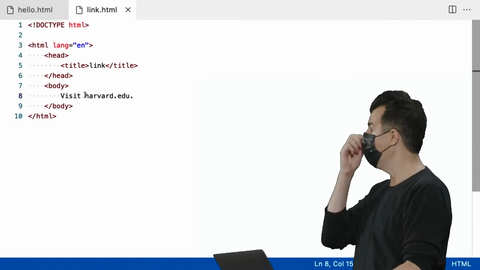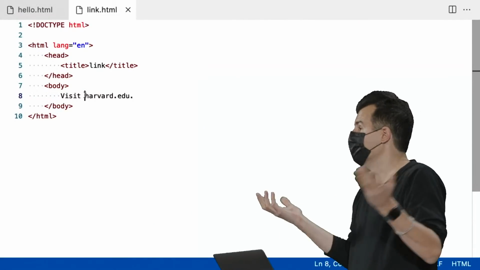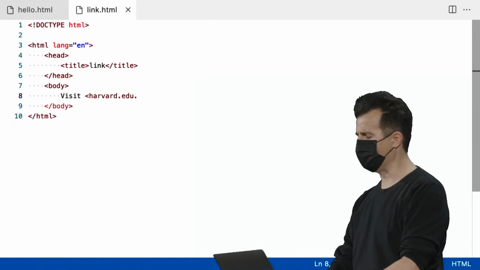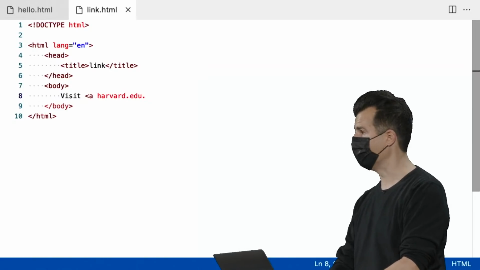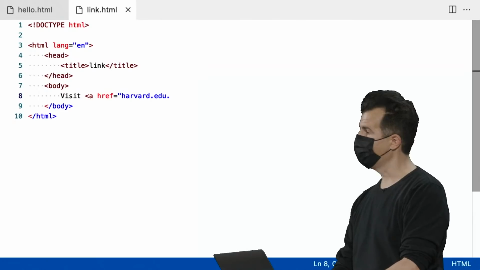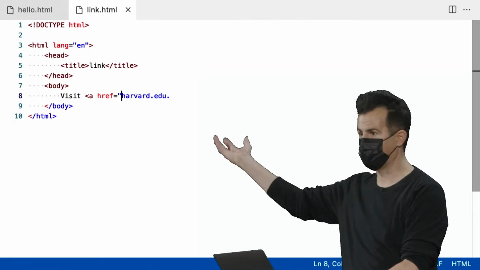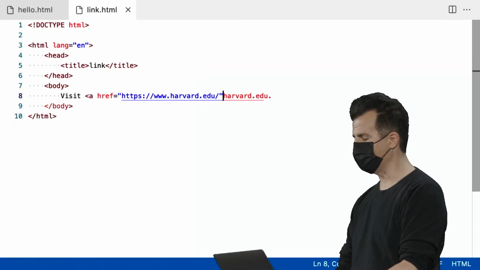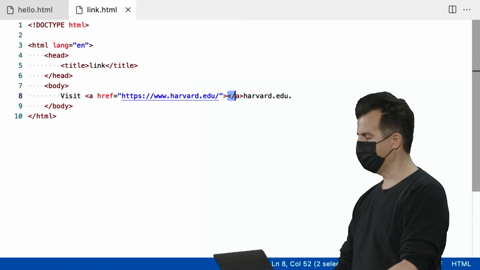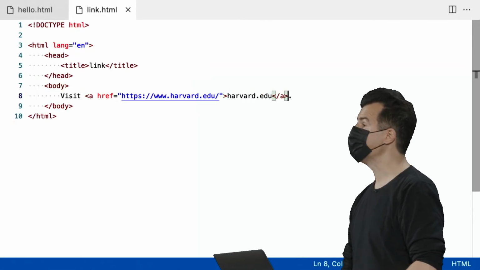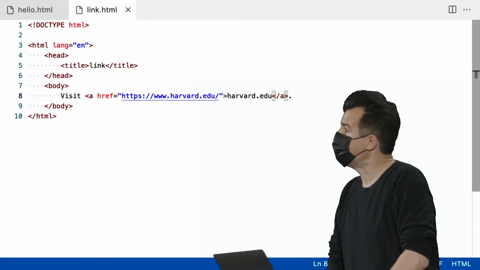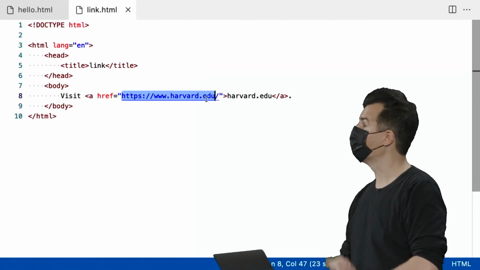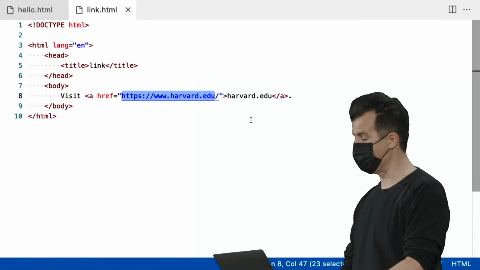Yeah, so I want to surround the URL with some kind of link text. And you wouldn't necessarily know this until someone told you or you looked it up. But the tag for creating a link is somewhat weirdly called the A tag for anchor. It has an attribute called href for hyperreference, which is like a link in the virtual world, to a URL. So let me type in Harvard's full and proper URL here. Then I'm going to close the tag. And then I can still say harvard.edu and make that what the human sees. But the place they're going to go should be a full URL, protocol and all, HTTP or HTTPS and all.